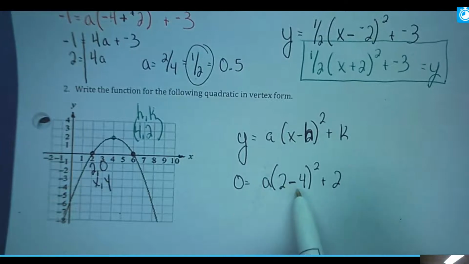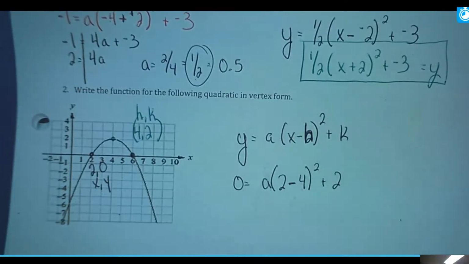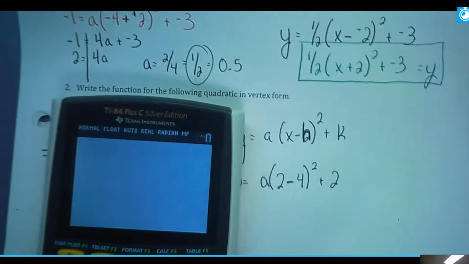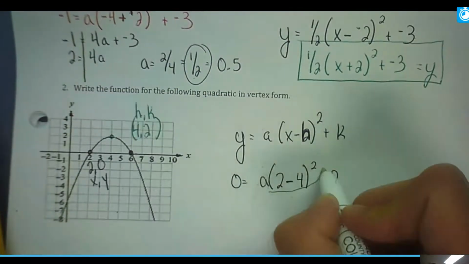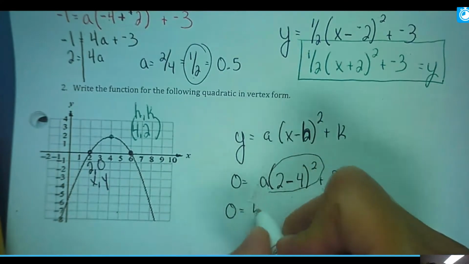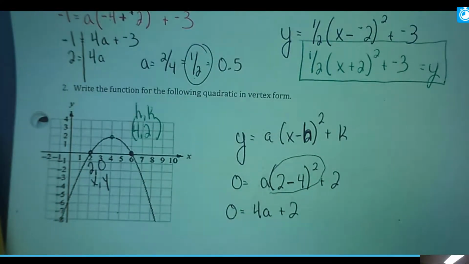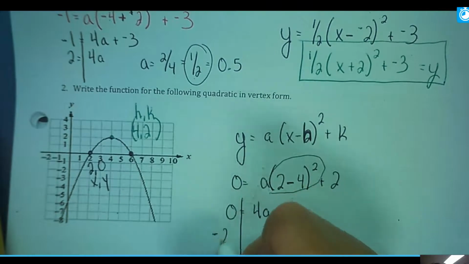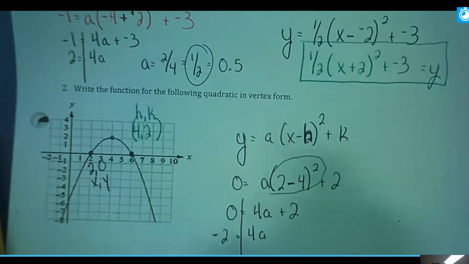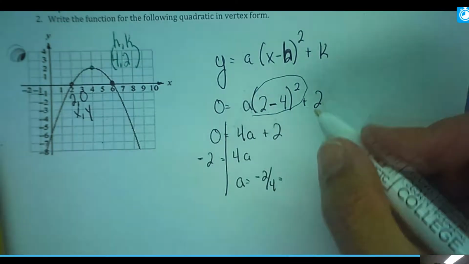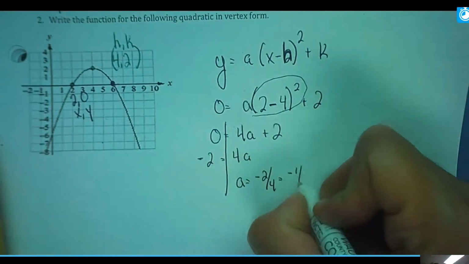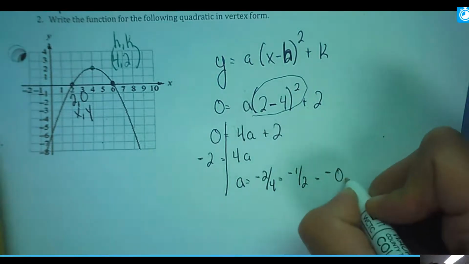Again, you could do 2 minus 4, negative 2 squared is 4, or you can go to your calculator and in parentheses 2 minus 4, hit the squared button, and that will do that as well. So all of this is worth 4, and I'll put it in front of the a because that's how we normally see it. And now to get a alone, I subtract 2, and then I divide by 4, so a is negative 2/4. It's very coincidental that it happens to be the same type of fraction, 2/4. But again, you could write a as any of these values.